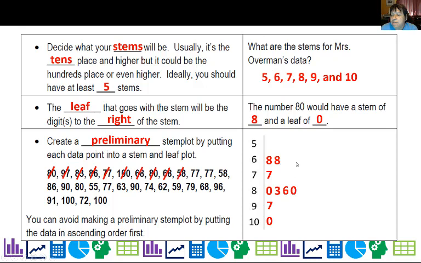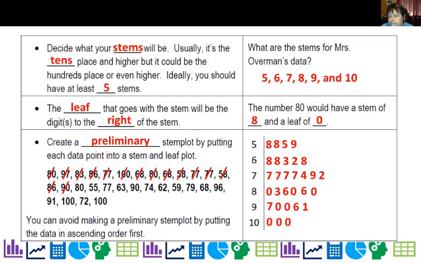There's a 68, 58, 77, 77, 58, 86, and then 90, and the rest of your stem and leaf plot right there. So I just went ahead and filled it all out.